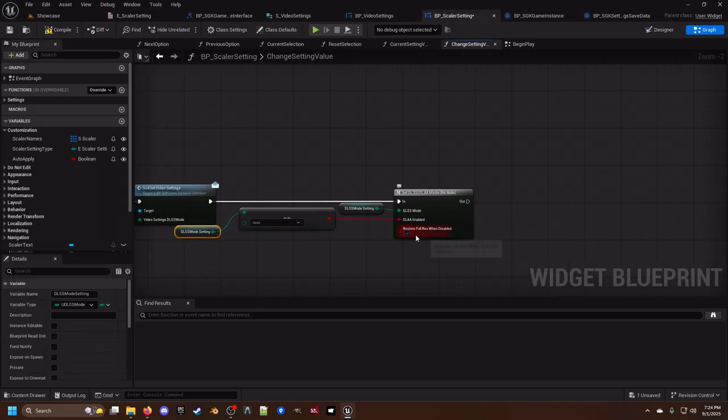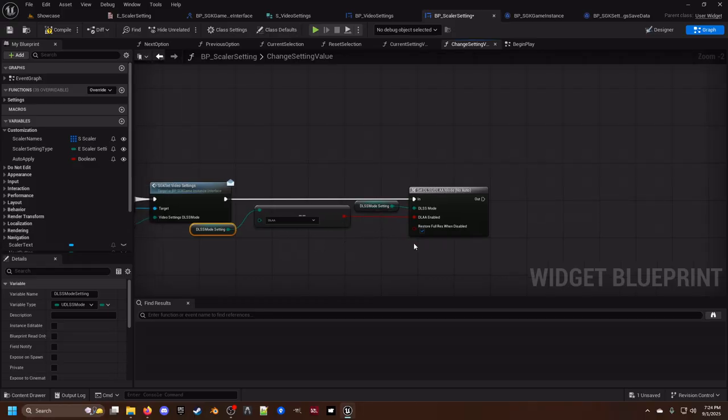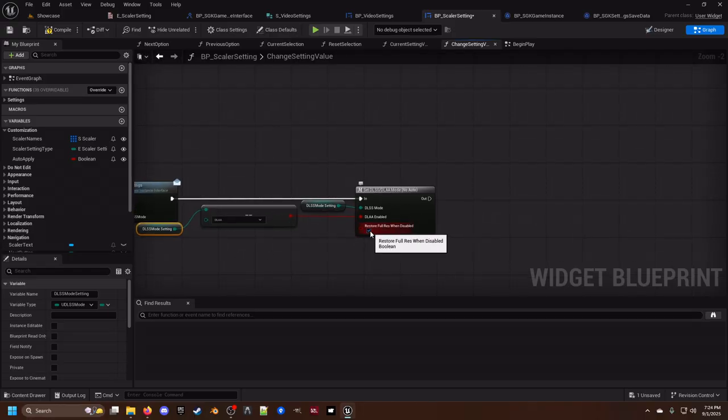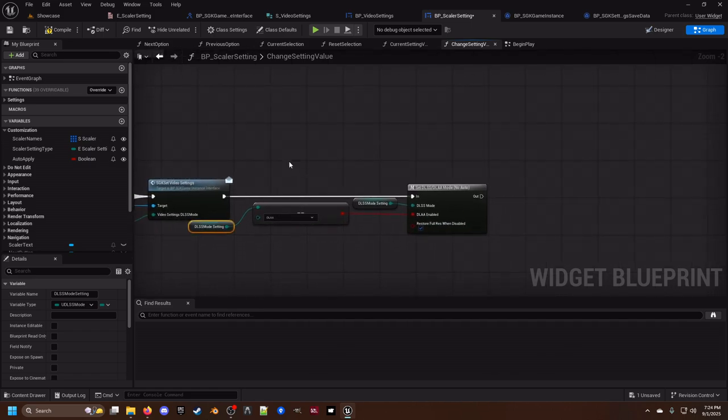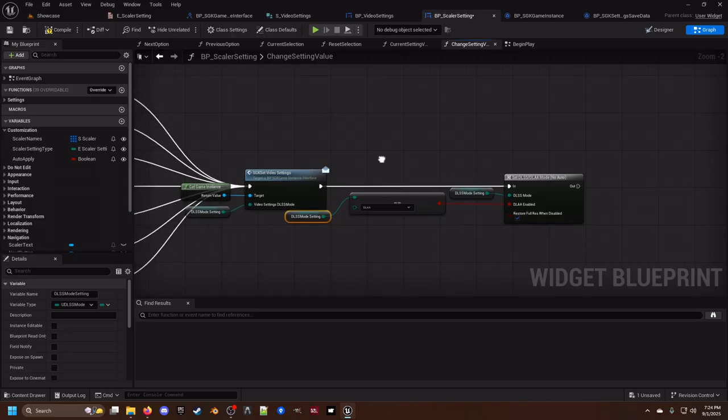This one here, I do know you want to have that on, because let's say you set it to off, it actually doesn't turn it off unless you have that on. It keeps the last stored one. So that'll take care of setting it.